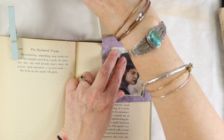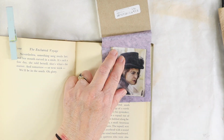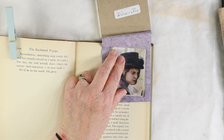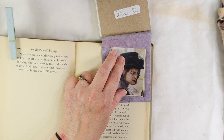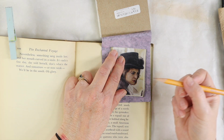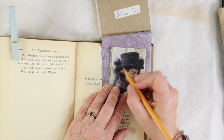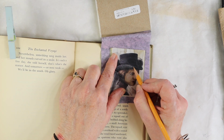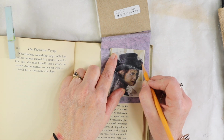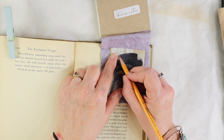So you can glue it or tape it down if you want to, but I'm just going to hold it in place. You can take a pen. Let's see, where's my pen that I was going to use? Or a pencil. You don't want it to be too sharp. And you're going to just start outlining this. And you, again, don't think about it too much. I'm outlining her hat and doing a little scribbly where her veil is, going up on the top here.